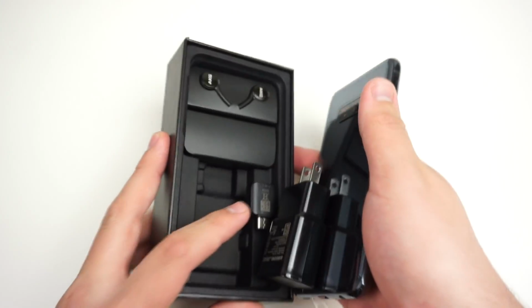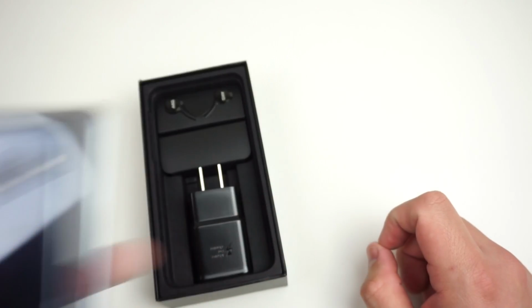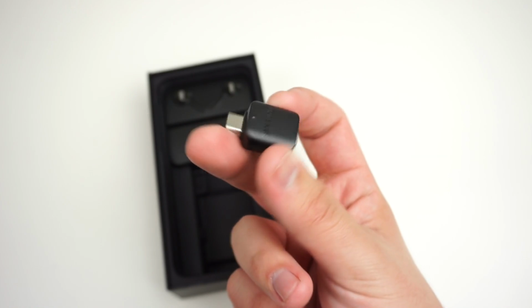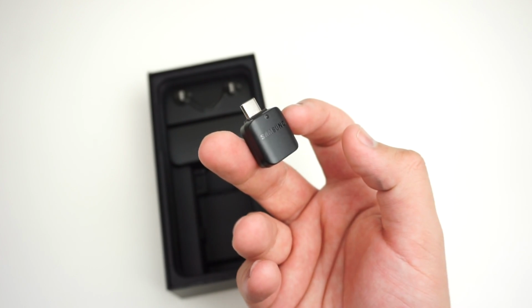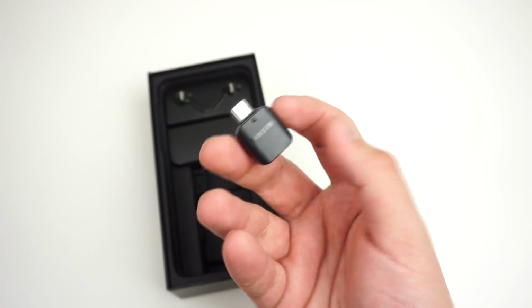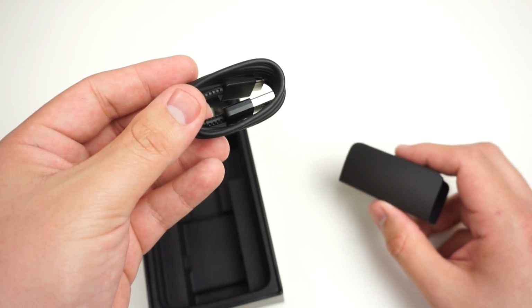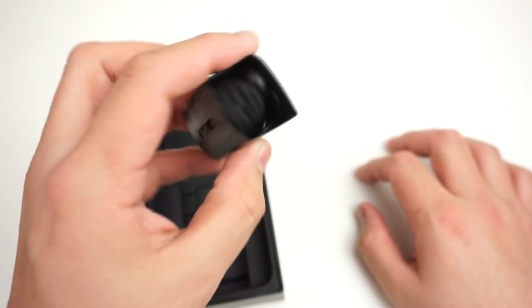Also, we have the phone right here with everything flopping out as well, and so far the color actually looks really good, but we're going to save that for last. Next, we have the adaptive fast charger. We have the Samsung USB 2 Type-C connector, so if you guys are trying to transfer files from your old Samsung device to your Galaxy S10e, you guys can go ahead and use this. Next, right here, we have our USB Type-C cable, so always good to have that. And last but not least, AKG headphones, and we get in the black color.